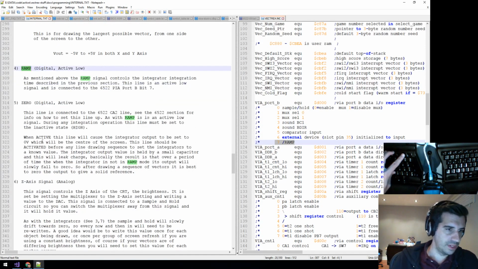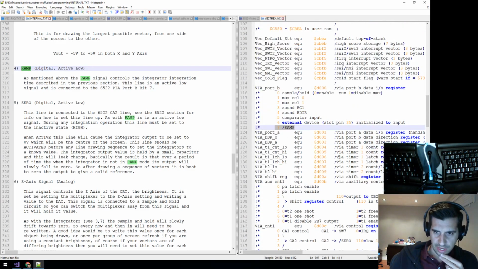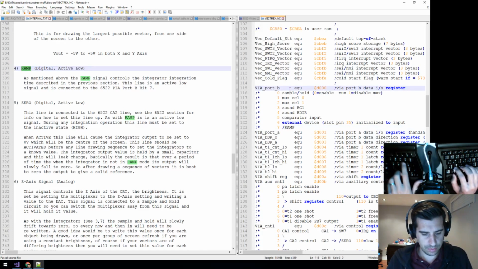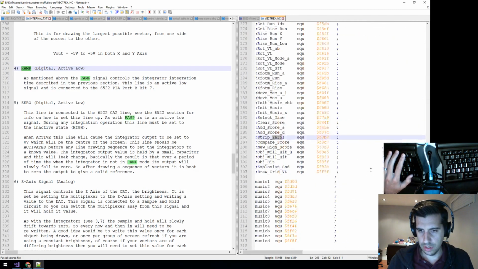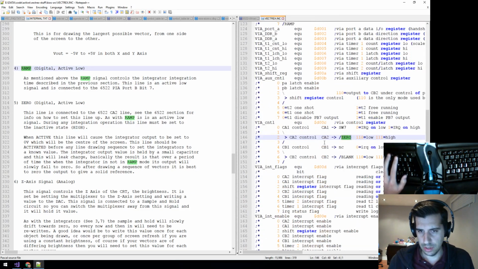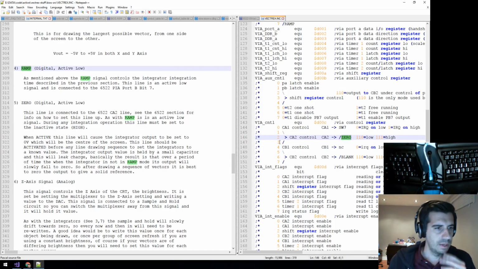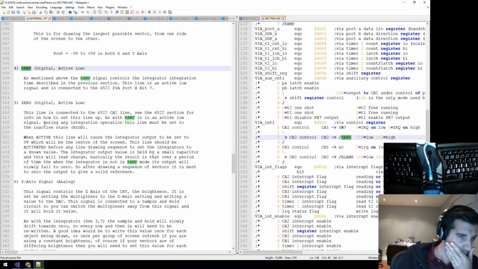Okay, 0. Digital, also active when it's low. So where is 0 again? Okay, seems to be controlled here, probably the third bit. So 0.